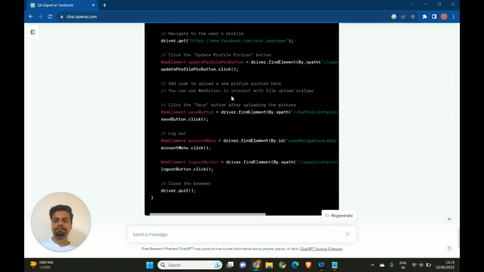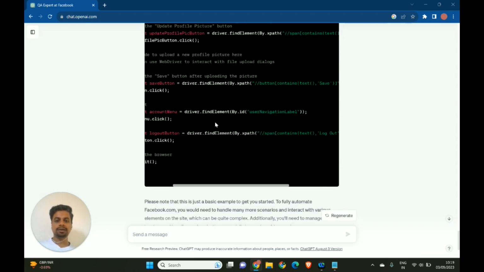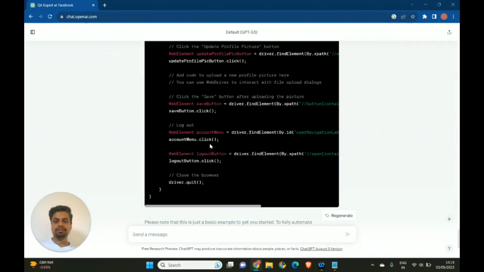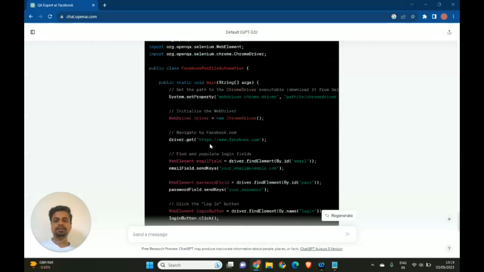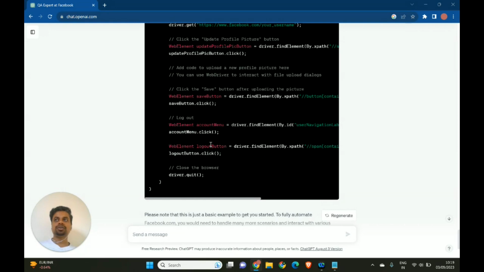Through that we can do it. Then save button click, account menu click, then logout button. So in this functionality, it has logged into the page, clicked on the profile photo, then uploaded a profile photo, then gone back to the account menu and logged out.